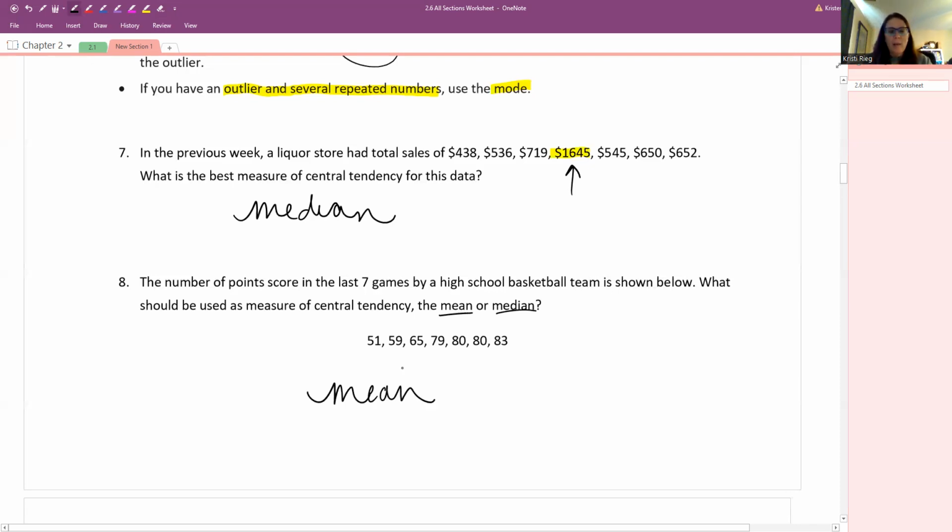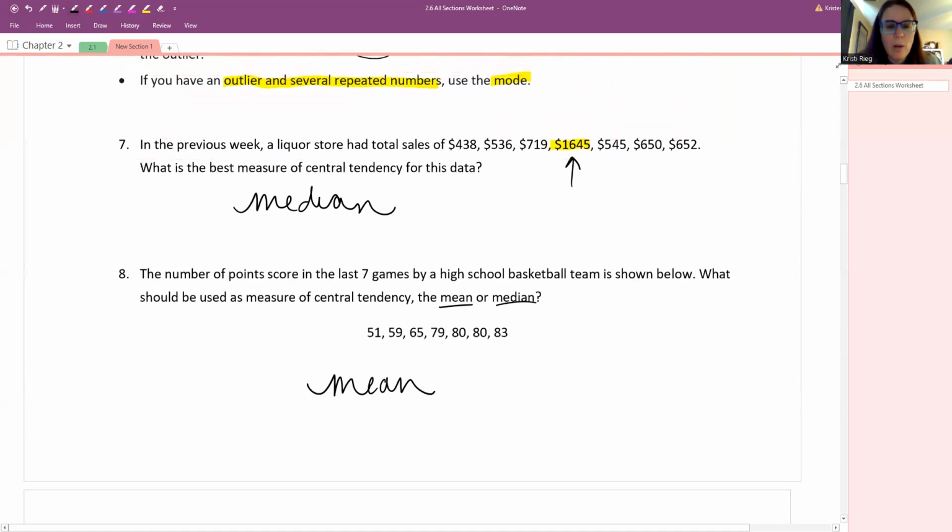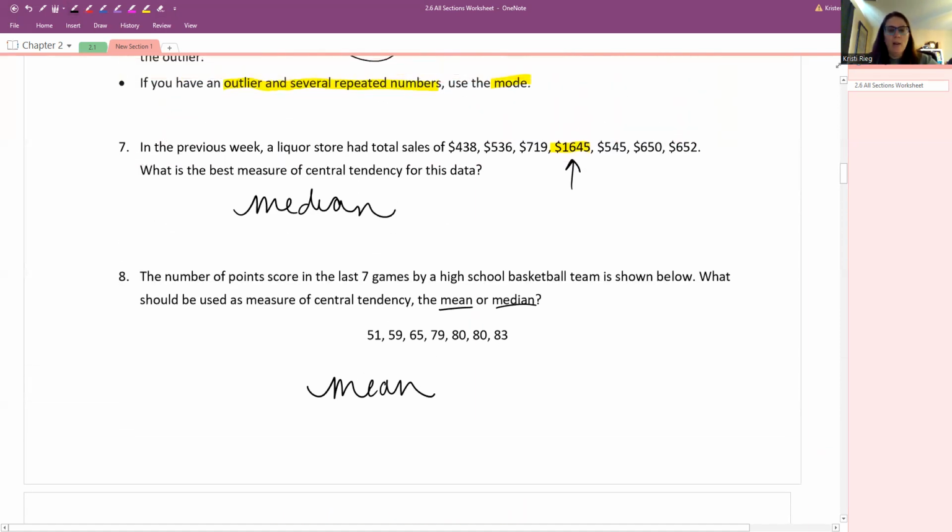Now, one last thing, that's the last one. One last thing I want to say about outliers. As of today, I haven't given you a definition other than just to say it's far apart. What does far apart mean? Well, we kind of talked our way in and out of outliers in the last 2 examples. However, we will have an actual mathematical definition of outlier before the test.